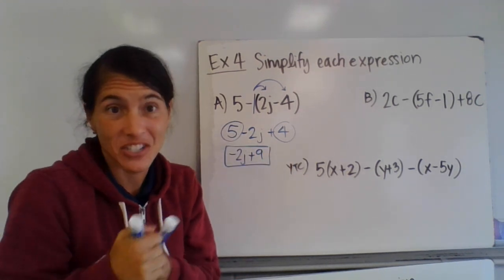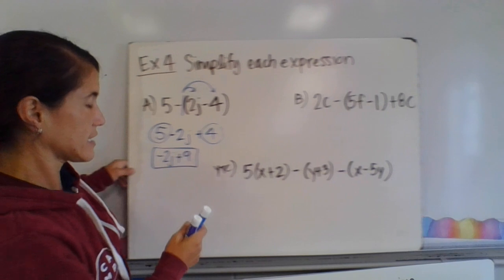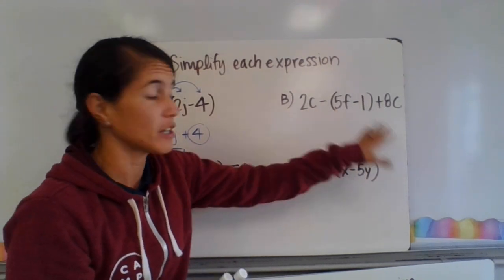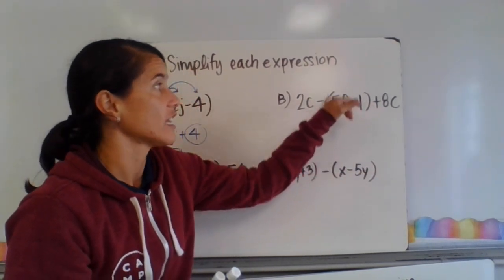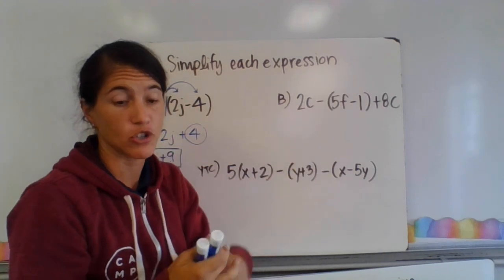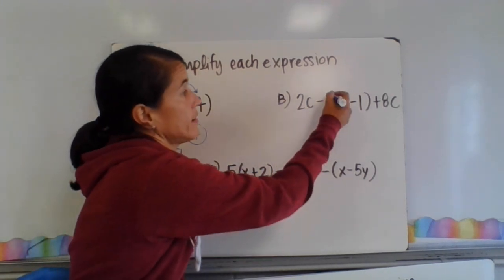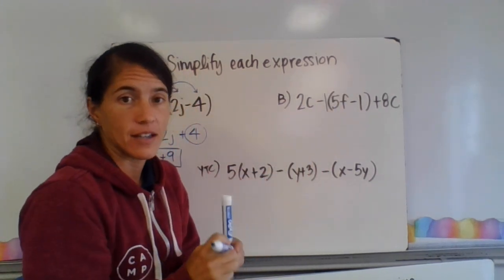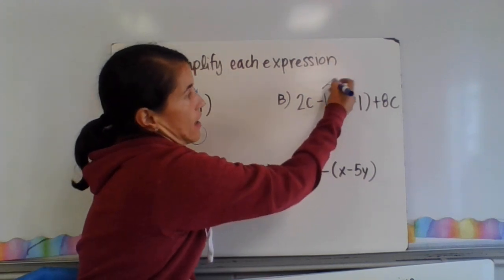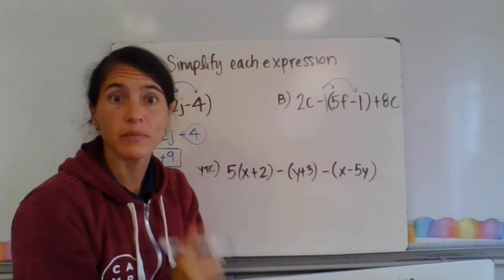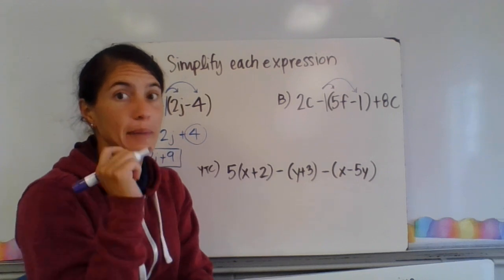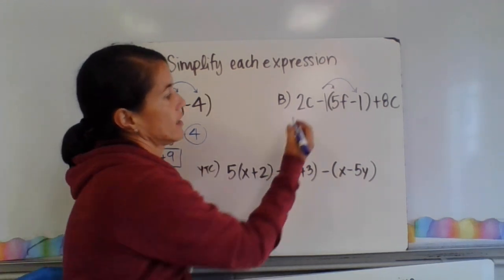Let's do that again together. Notice I have a minus in front of my parentheses. I don't have like a 2 or a 3 or something right here to distribute. So I'm going to distribute a 1. And then I can move on with my problem. Like you have to put a 1 there at the beginning until you can see this.